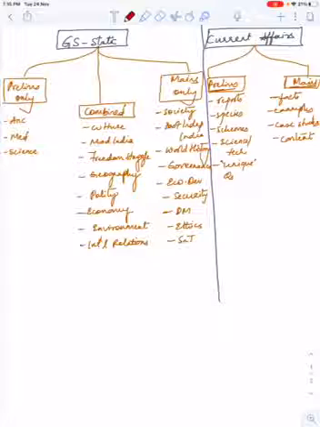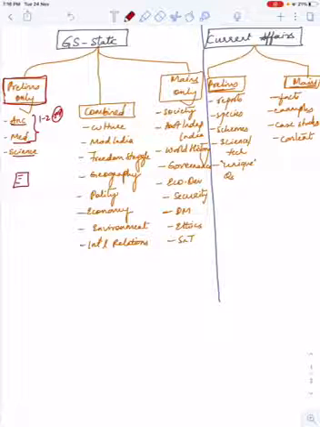Coming to GS static, we have some topics which are prelims only, like ancient, medieval, and general science. So when it comes to ancient and medieval, I would just advise you, after you finish reading the first time, the second time, and preferably the third time, you can make the most important points from that particular chapter into a few short paragraphs. So the entire Indus Valley civilization can be reduced to 10 or 15 key points. You need not even write them on explicit papers, you can just write them behind the particular chapter.